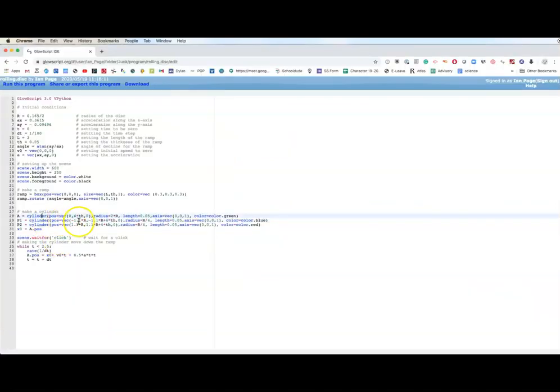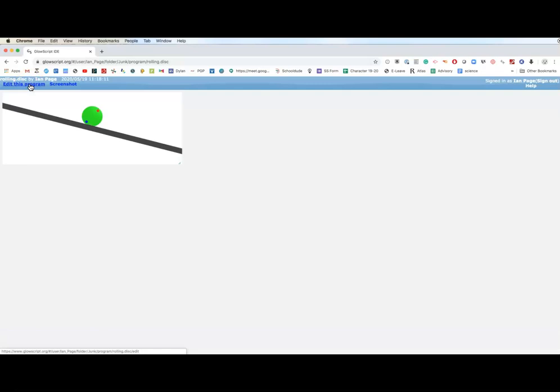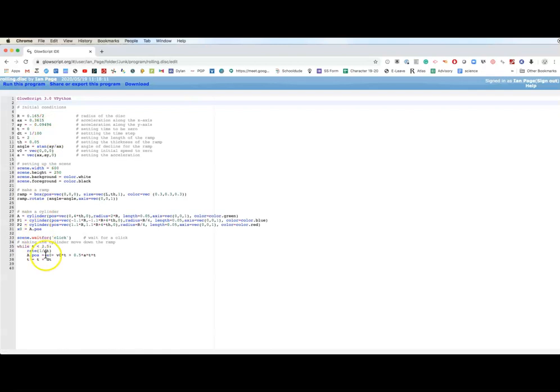So now I've added these 2 points. I also made the cylinder twice the radius it was before, just because I wanted it to be a bit bigger, and I had to shift things up a little bit. So you'll see what little changes I've made, but let's just run the program so you can see it. That's what I'm trying to make here. I've got the 2 dots here. If I press play, oops, unfortunately these dots are staying where they are. So how do we fix it so that these dots are going to roll with the disk?